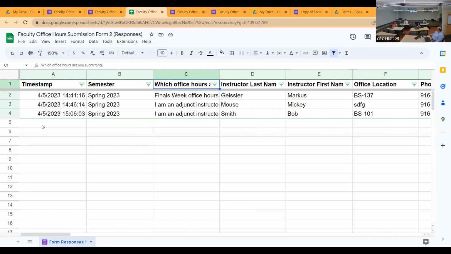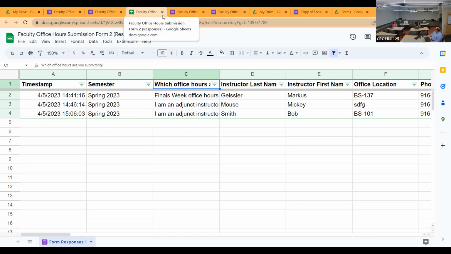If you have it set up this way, can you change, like right there, which office hours to something else and it'll affect the form too, or no? So I'm just asking, if I now go back and make that change, is that going to update my form? All right, let's try that.